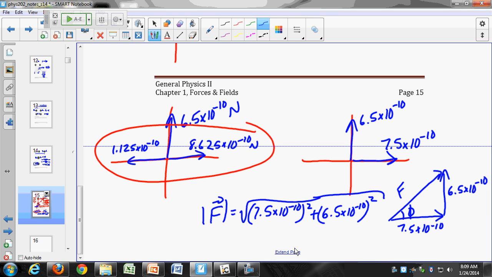Have a mistake somewhere? 1.125 is supposed to be to the negative 9. Is it to the negative 9? I believe it was the negative 9 from the top. Change it again. Is that right? Yeah. Okay. Well, goodness, that's going to change our numbers, isn't it? I'm sorry. So this should be negative 9. Does everybody agree on that?